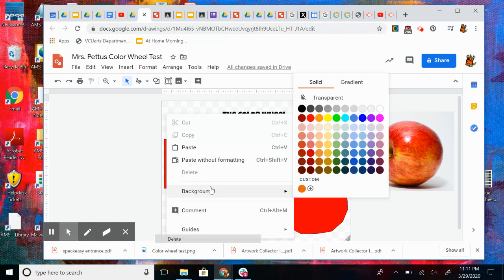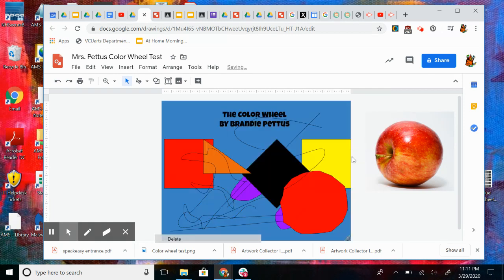So you want to come down here to background, and you can change the color of your background. Make sure that when you are choosing your colors and backgrounds and fonts and the sizes of the fonts, remember, the main goal is to get the information across in the best way possible. If people can't read your text, or can't figure out what these images are, if you're doing a really dark background with really dark text on it, then you're really not getting that information across. You're not being the best designer that you can. So, this blue background, it looks okay. I don't think this is my best work though, but whatever, we got to be done.